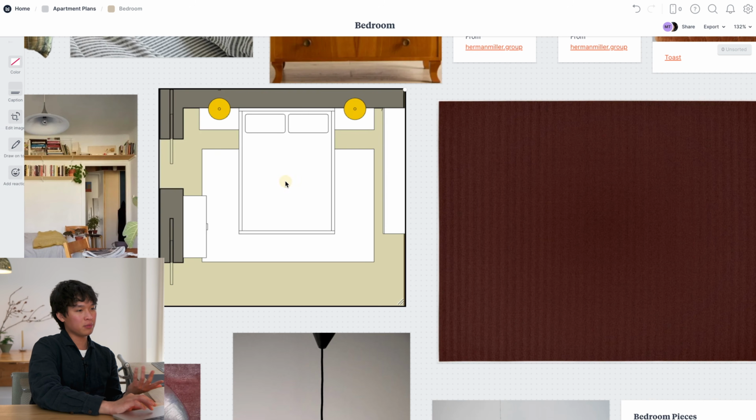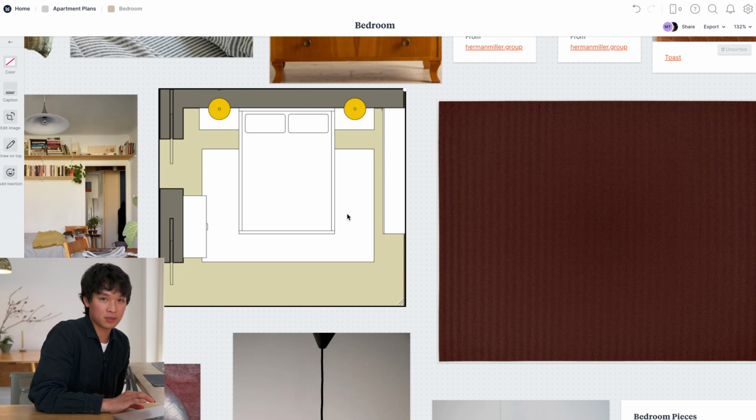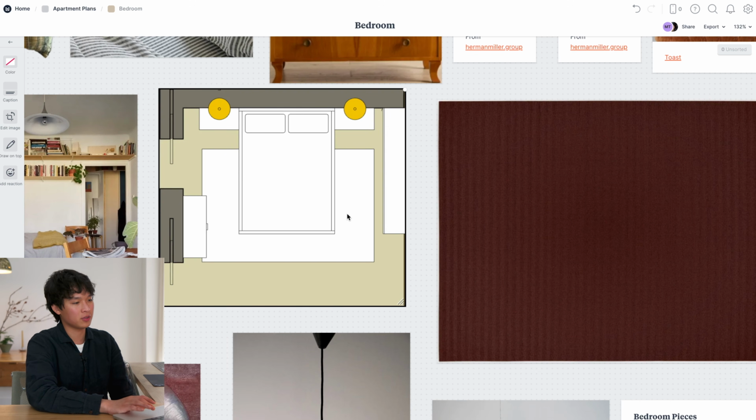And so yeah, you know, bed in the middle, two nightstands, sconces so we can read on the walls, and then a dresser here, and then a rug underneath, and art here perhaps, and maybe a pendant above, but I am not sure. I want to get all the basics first before we go into the extra decorative stuff.